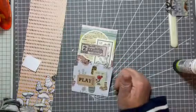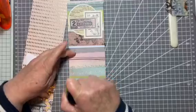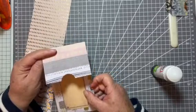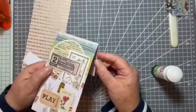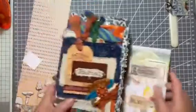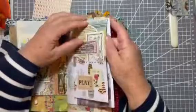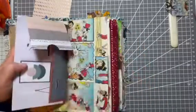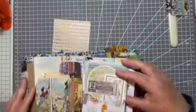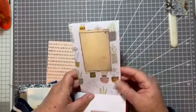So now we just need to stick those pockets down at the edge. A little bit along the edge there. Now that's the flip. What are we sticking down there? Because that's to flip. On the back there, like that. We really just going to stick that to the page so that it's a pocket up. So I'm not sticking the back at all at the moment. And then it flips up and we've got her. It flips up and the plants are the right way round. And we've got our little journaling spot there.